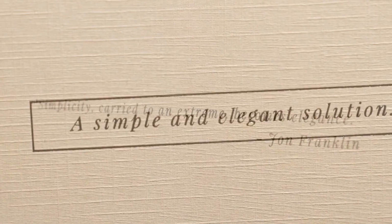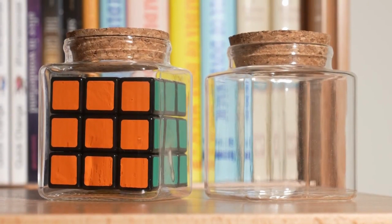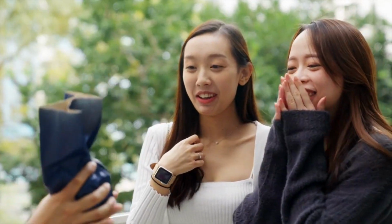First off, you need to know what actually is Cuban Bottle. Well, Cuban Bottle is Henry's take on the classic impossible bottle effect. Henry has taken it to the next level with this release. It's a game changer in the cube magic industry. With this project, you are going to be introduced to the perfect finale to all existing cube magic routines. You are now able to finally smash a cube inside a jar and right away hand out the jar, the impossible object that it is, as an impossible souvenir able to be examined.